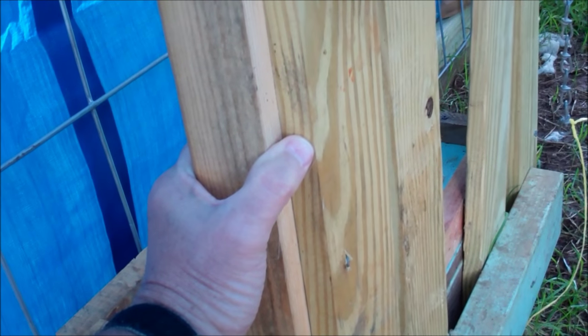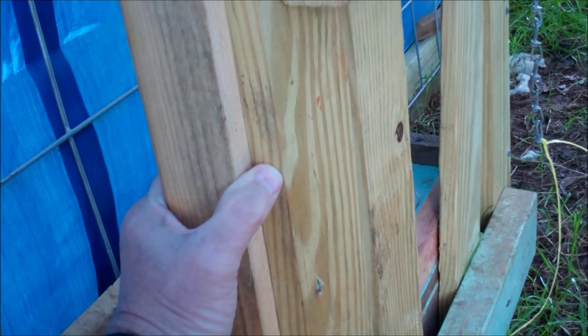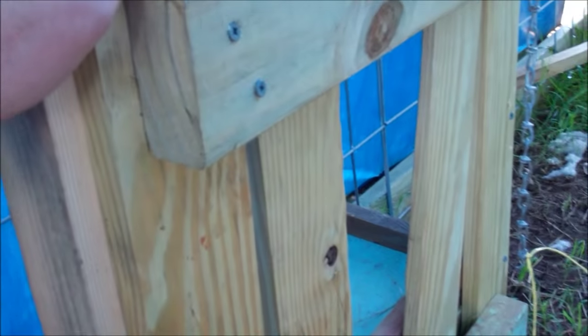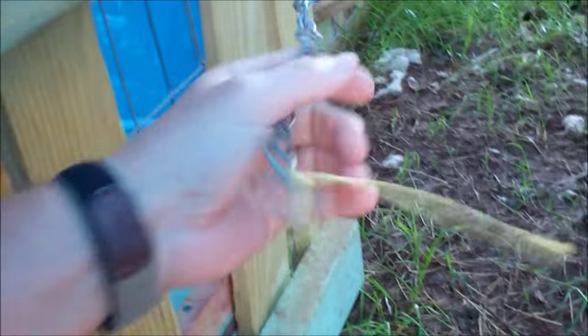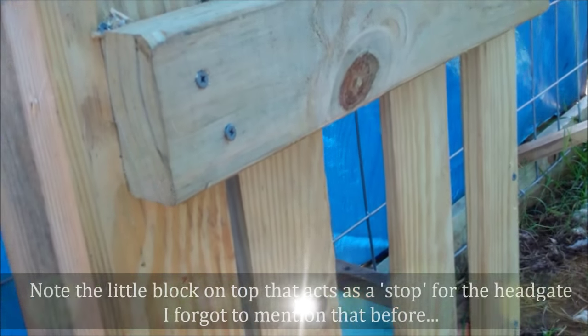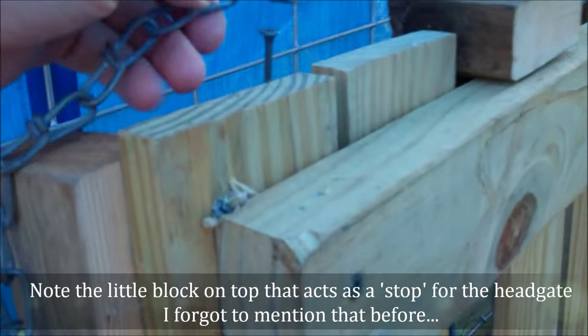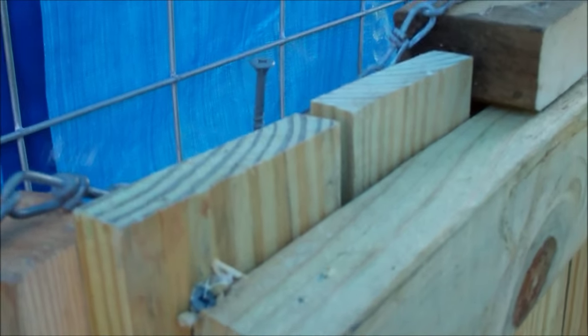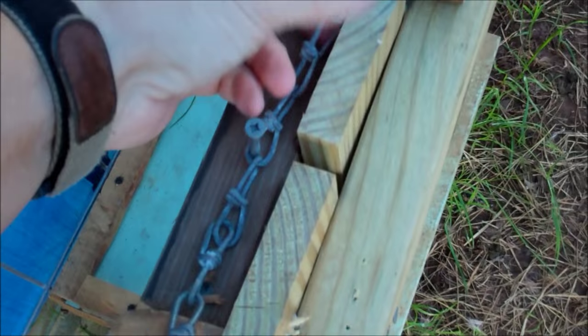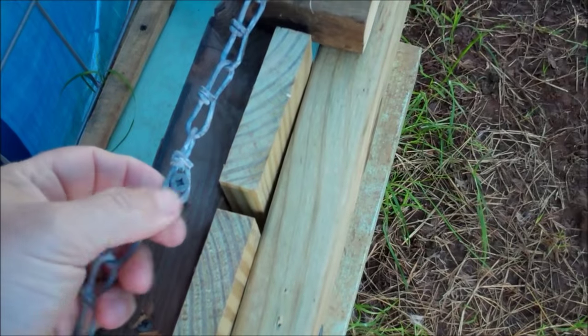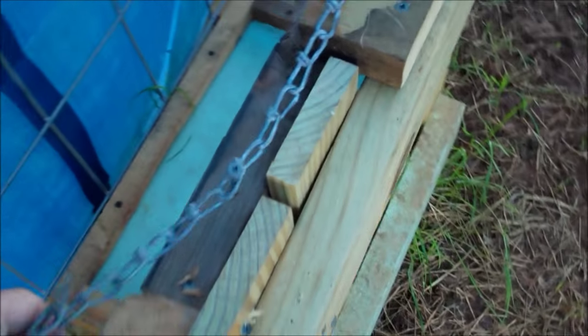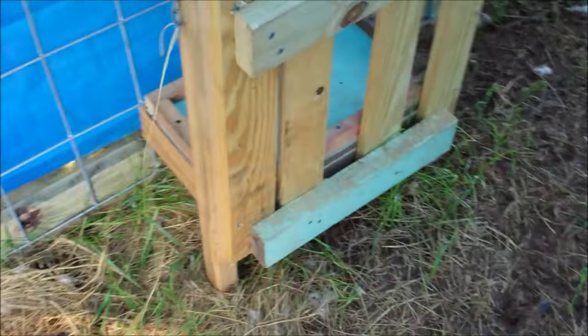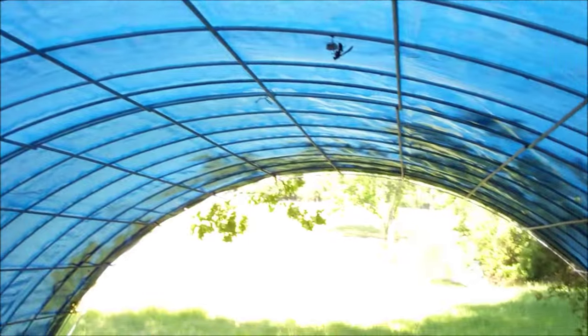And then you can just milk, or do whatever you need to do. I know milk, and you're gonna want to have a little higher stand, but you, this can be raised up, put this up a little higher, and this will make a nice little milk stand, and it's just real easy to make. Put you a little slip up here, once you get her head in it, once you get her head in it, you're done. Okay, so anyway, there it is, installed in the sheep pen, greenhouse number two.